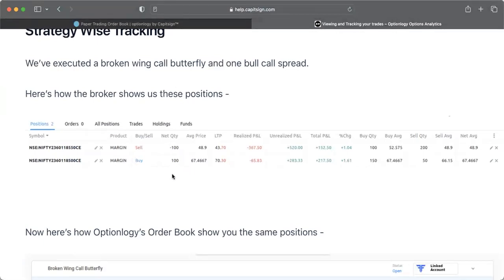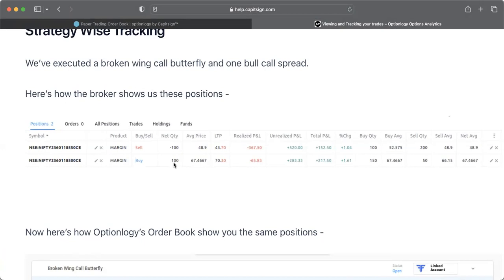Now let's say when I reach towards the end of the day and I want to analyze what is happening with my trades, I see that here I have an 18,500 call, the net quantity is 100. Now I really don't know whether this quantity belongs to a single strategy that I executed, or is it broken into two different strategies, a 50-50 quantity.